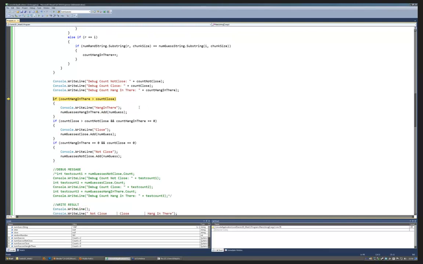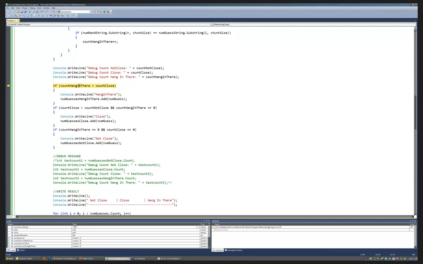So what you want to do is, well, see, here's the thing. If anything was a hang in there, then you want to put it in the hang in there column. If any item inside of the guess triggered hang in there being more than 0, then you want to count that as a hang in there item.